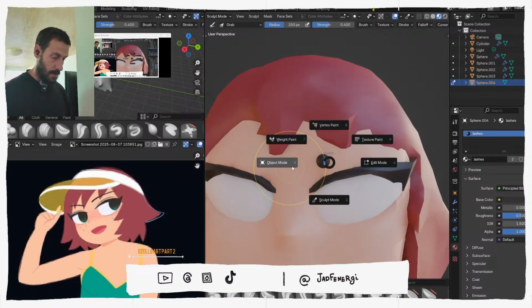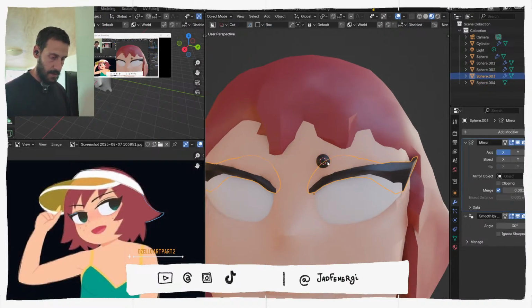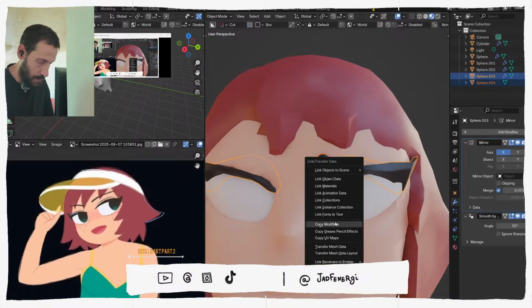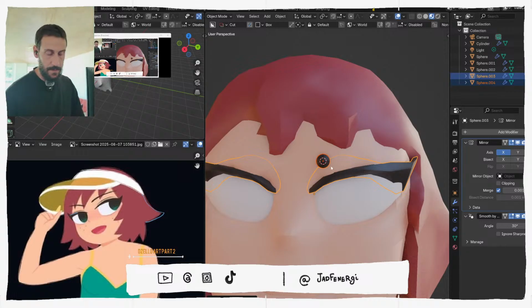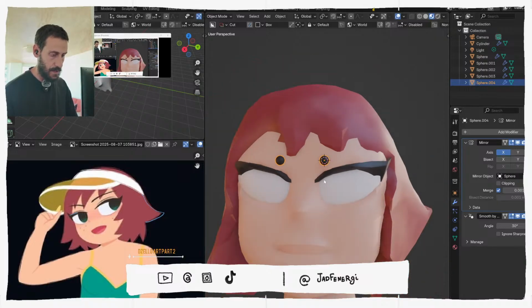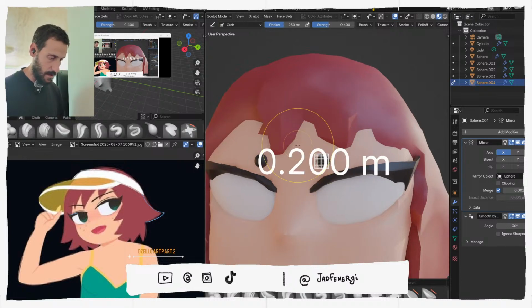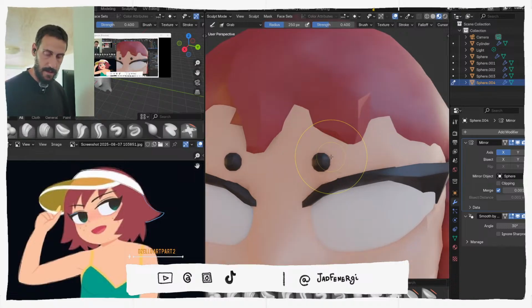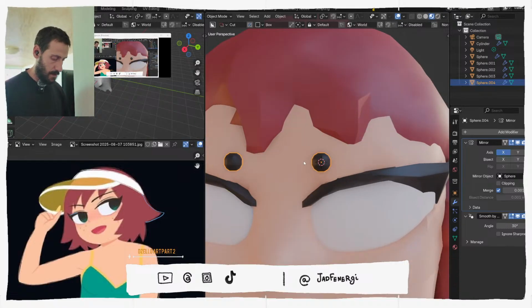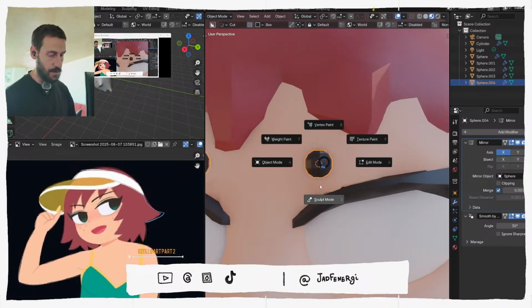All right, let's add the symmetry. So pick this object, pick that object, Control L, and copy modifiers. But it's overlapping, so what we need to do is change the mirror object. So yeah, that's it. Go back to sculpt or make it big. Control R, and then the other thing that we need to do is, in object mode, Control A, and we need to apply the scale even for this because we scaled it down. So we're gonna have lots of issues if we don't do that.